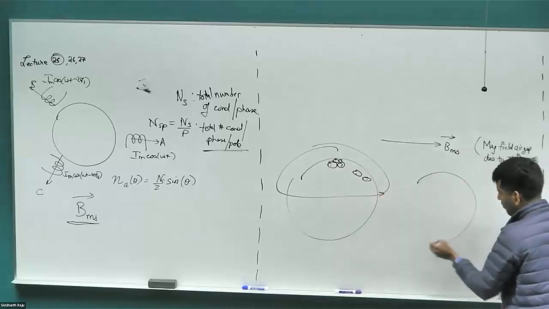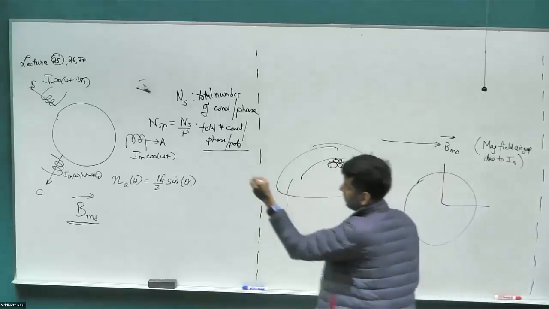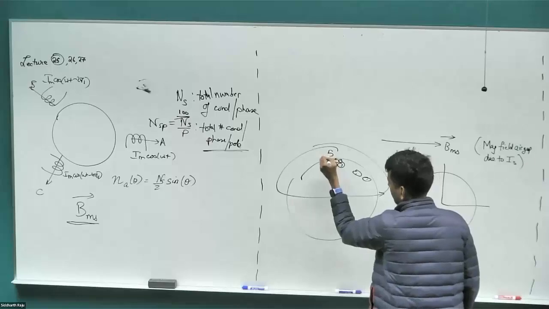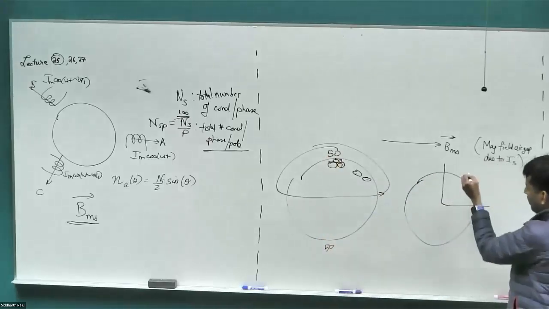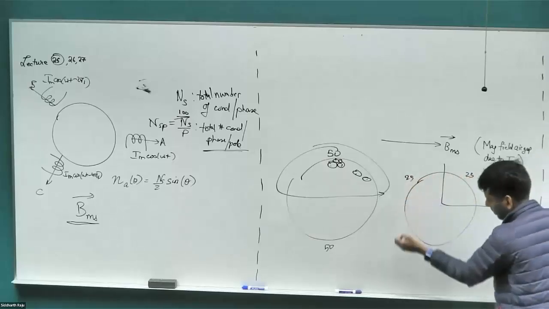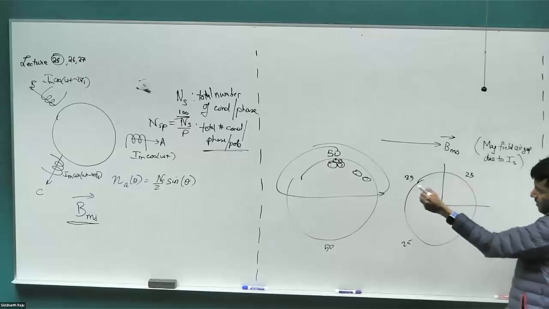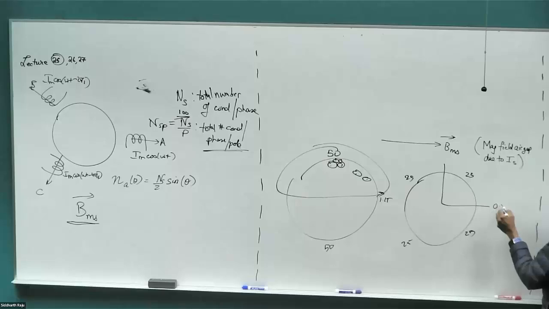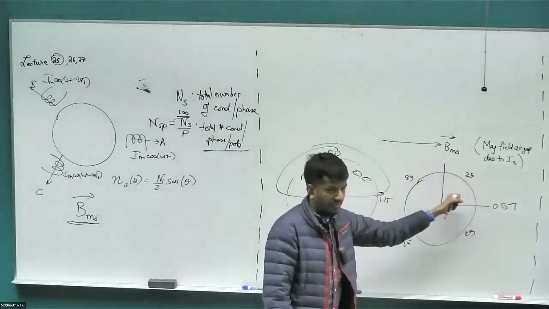If I'm doing a four-pole motor and I were to reduce the number of conductors, let's say I have the same 100 conductors, NS. In this case, here would have been 50, here would have been the other 50. When I go to a four-pole motor, there would just be 25 conductors here, 25 here, 25 here, 25 here. So the total B field compared to here, let's say this was 1.1 Tesla, here it's just going to be 0.55 Tesla, because the number of conductors is halved for this big loop that I'm choosing.